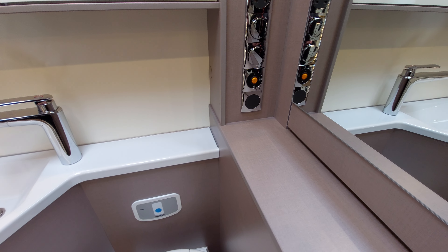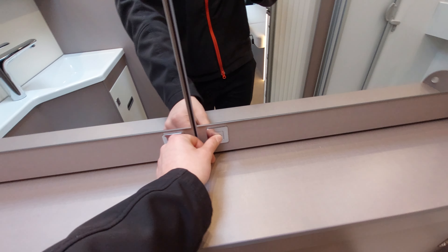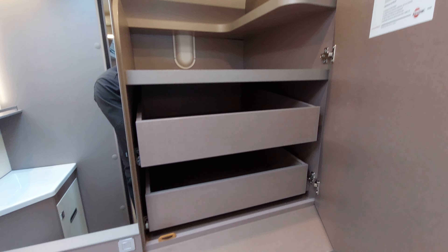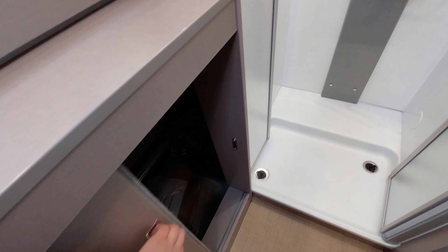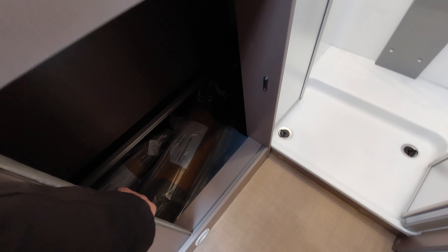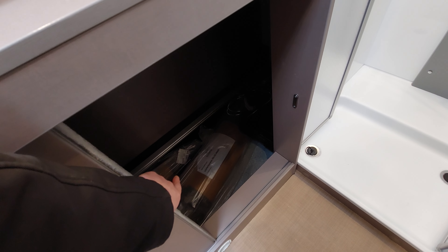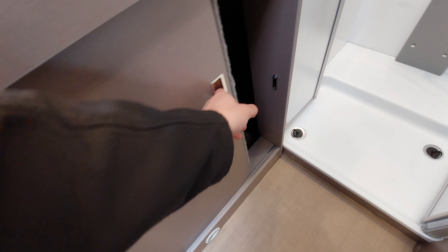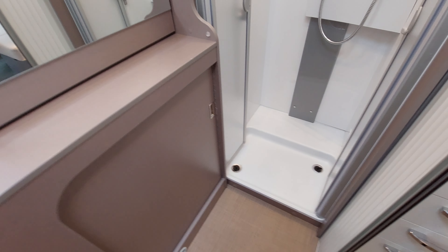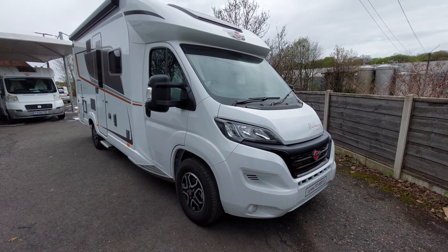In the back you've got good storage with scatter cushions and a hanging rail, and on the other side more storage with pull-out drawers. There's also a sliding door that connects via a magnet leading to the garage area. The garage is heated and insulated so it'll be the same temperature as the rest of the vehicle. That concludes the handover video on the Bürstner Liseo TD680G.